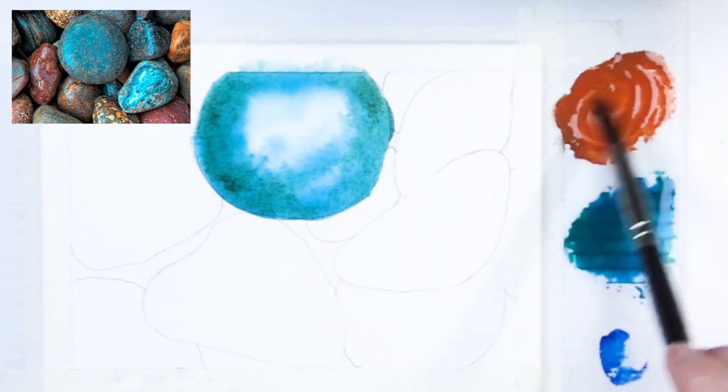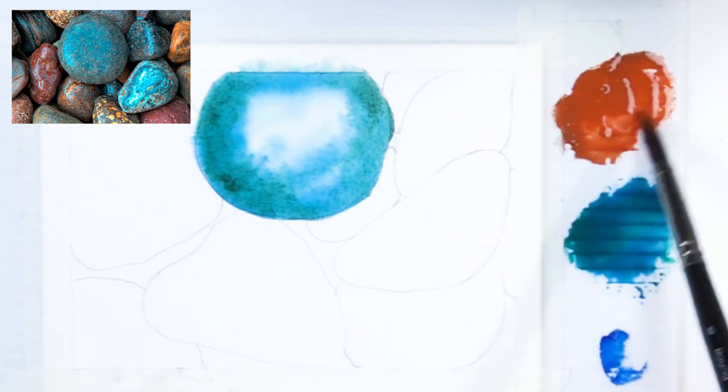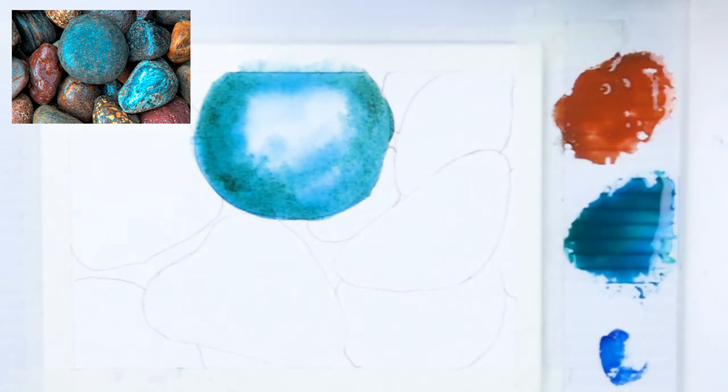That's making it more of a rusty red color. And then I want something that's a little more yellow ochre-y.